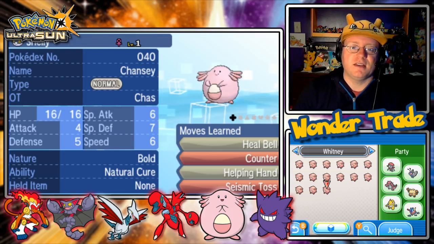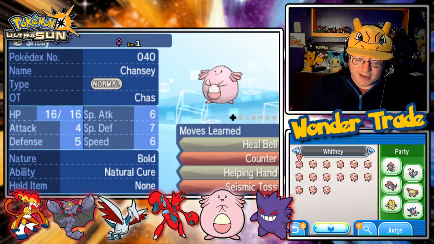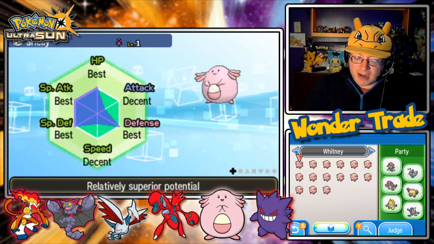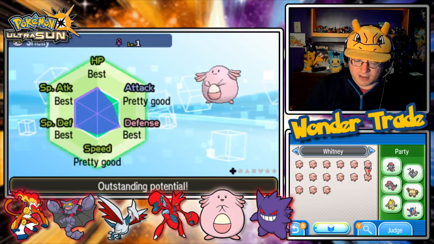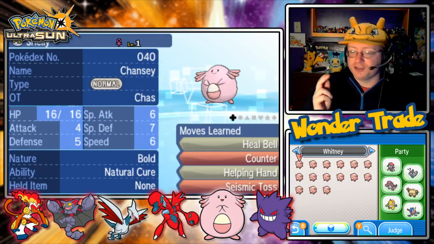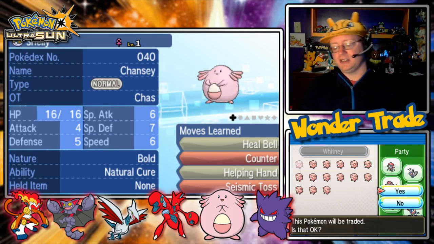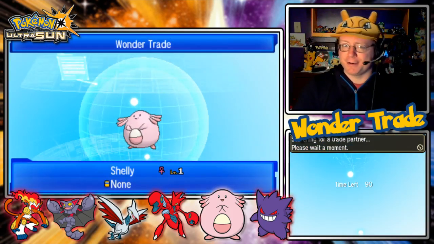Alright, now then. The next to last box, we're going to send out a bunch of our Chansey. These are bred to have max HP? I believe so. With guaranteed max defense and special defense, if I recall correctly. The speed and the attack are lacking a little bit, but that's not really the most important stuff on this kind of Pokemon. Anyways, so we got the Natural Cure ability with Heal Bell, Counter, Helping Hand, and Seismic Toss. Doing 1 damage at level 1. The higher you level that up, the better it does.